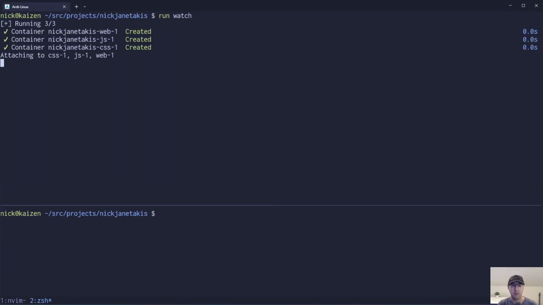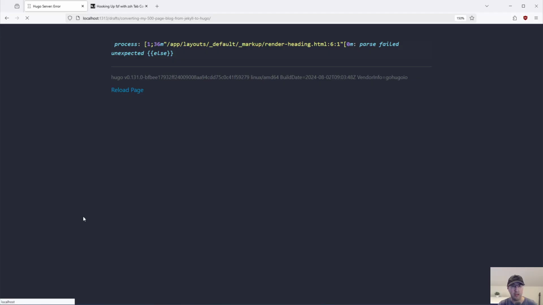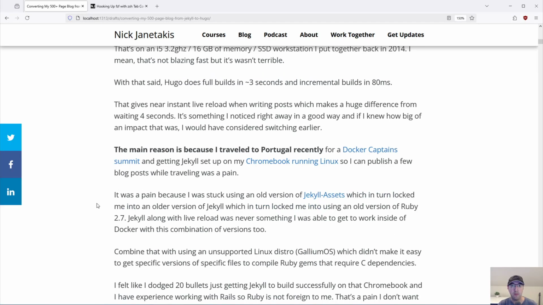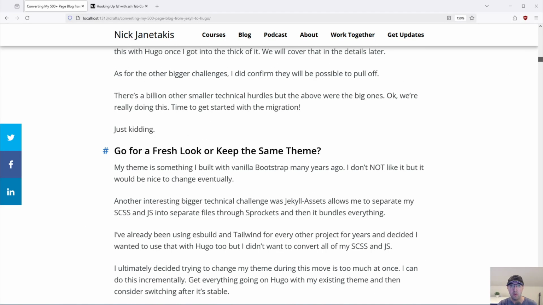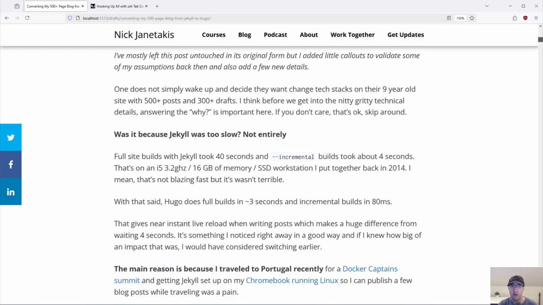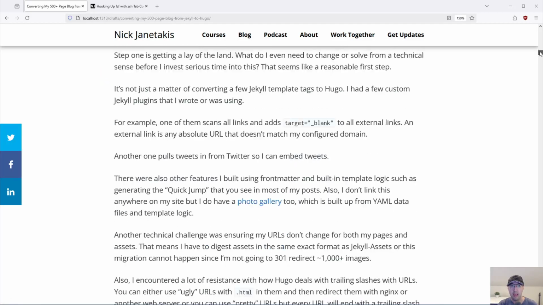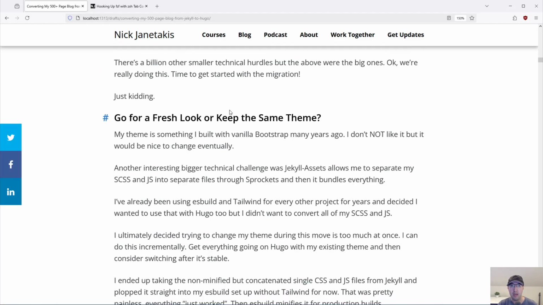And then I'll just run watch, and then we'll go back to here. So review the code to make sure it is correct. I don't even know, but I think it might be. So let's go back to here and check it out. So now if we go back to here, then Hugo by default is not going to add these to all the different headers, but it will add them to, here's an H3, cool, that was added. And I'm pretty sure, yeah, this is an H4.